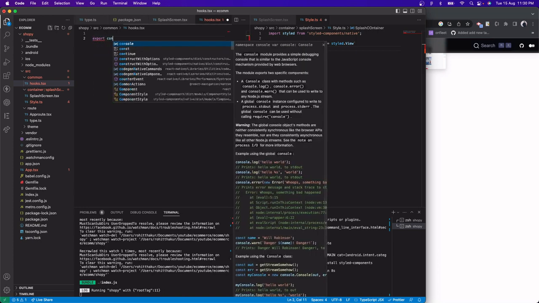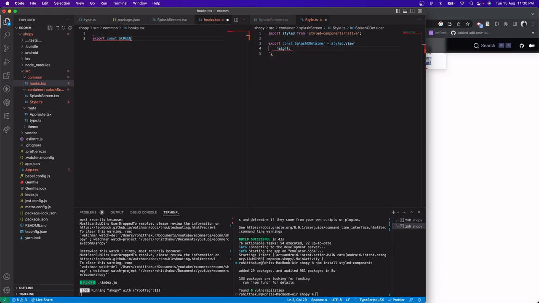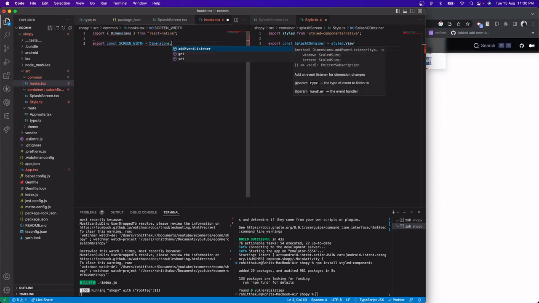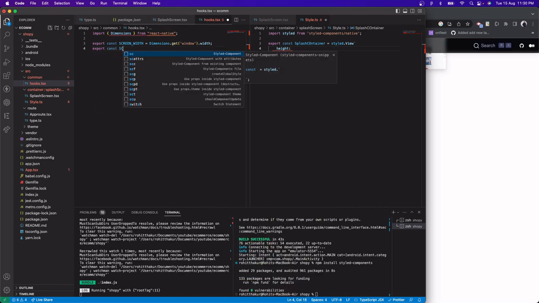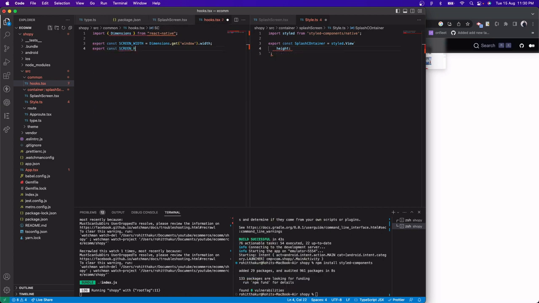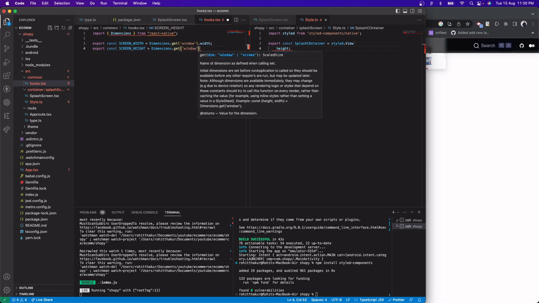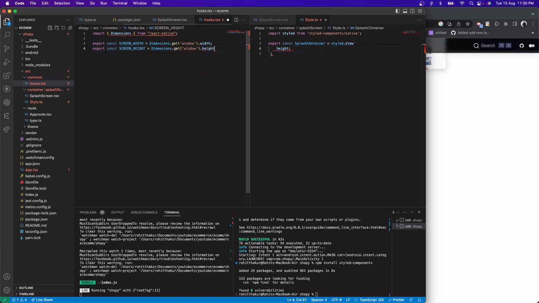Like in the application, we want screen width, so we can do Dimensions.get('window').width, and the same goes with export const screenHeight, Dimensions.get('window').height.